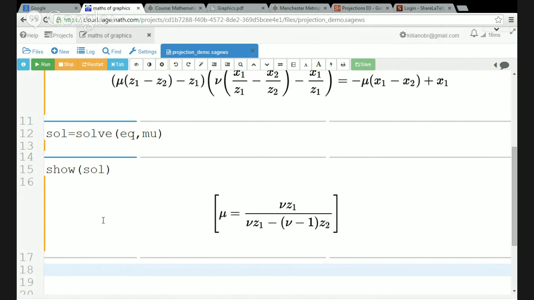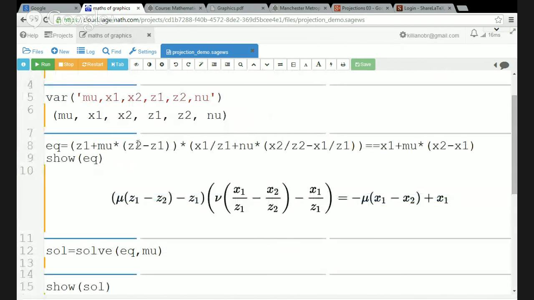So that could be put back in here, and we recover this point r, which is the point on the line in the world space. So it's the original point in the three-dimensional environment that got projected to that. Okay. So that's a good example that shows you the application of the perspective projection to solving this related problem.